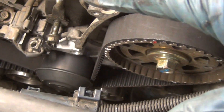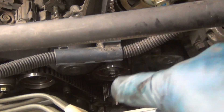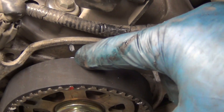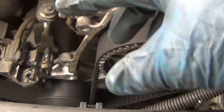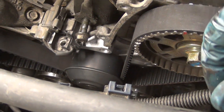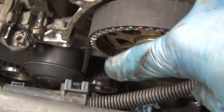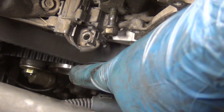Double check all your timing marks and check tension at all points of the belt. If you find any slack, you can rotate the crank clockwise and it'll pull all the slack to the tensioner port. I actually do this ahead of time. Remember at the beginning where I said I line the cams up slightly counterclockwise before removing the old belt — the reason is that once the belt is on, I rotate it with a special tool onto the marks and that automatically takes all the slack out of the belt, as long as those cams are clipped with the clips. It puts all the slack on the tensioner side.